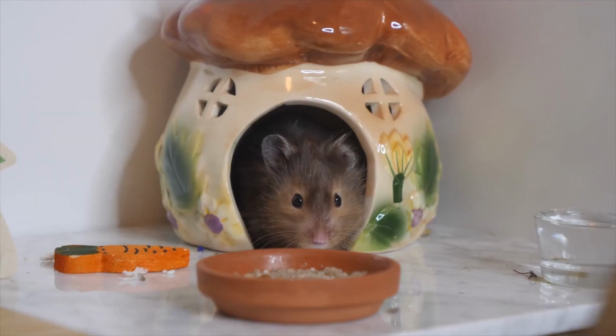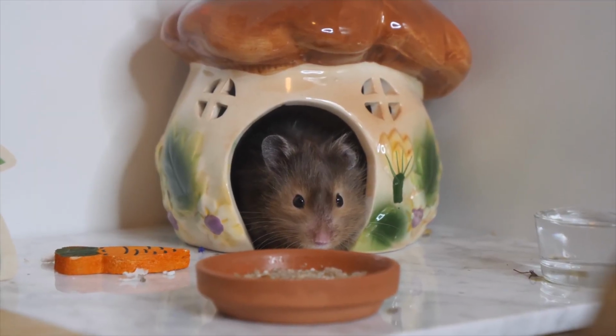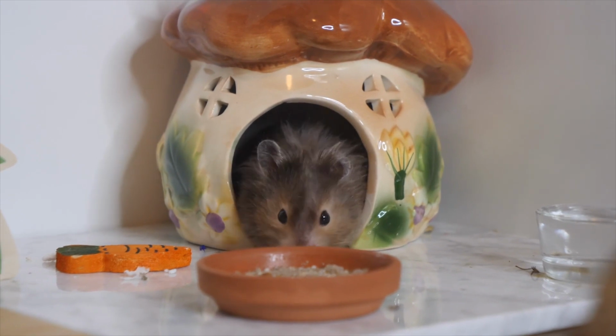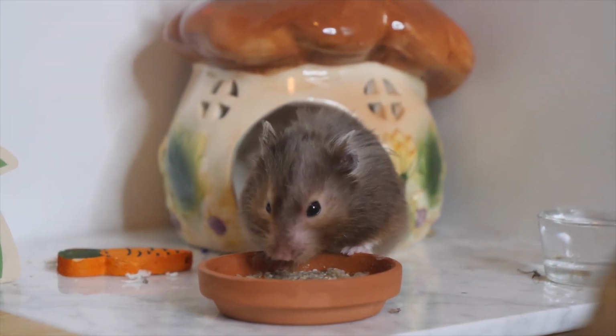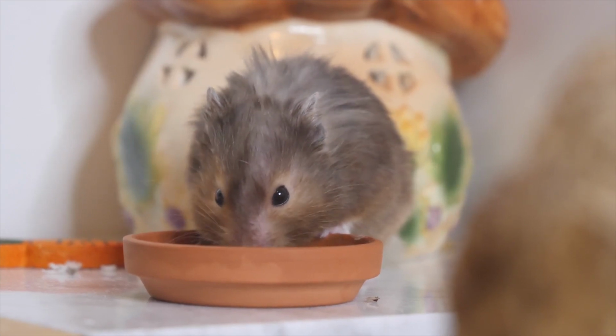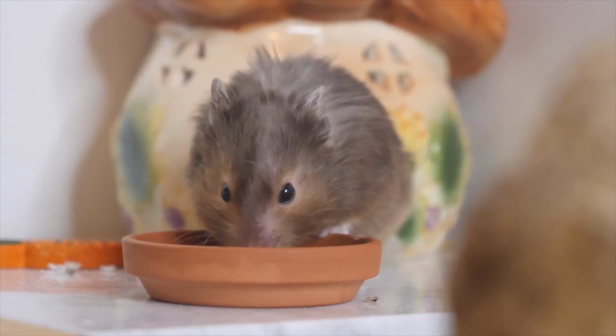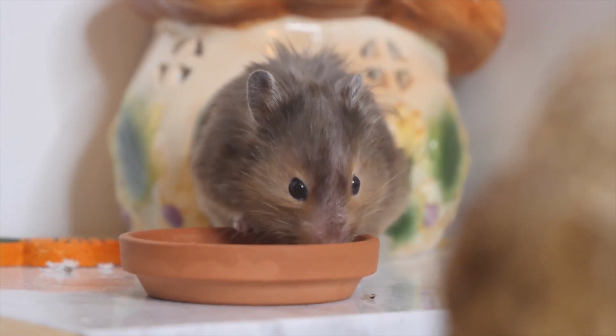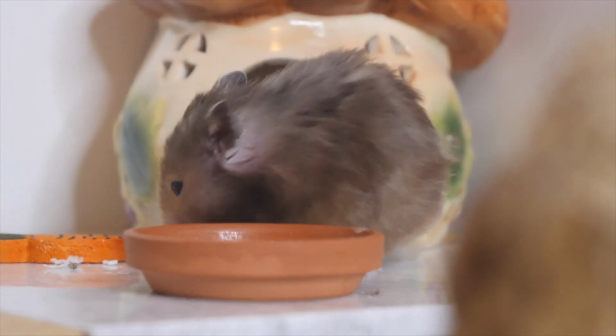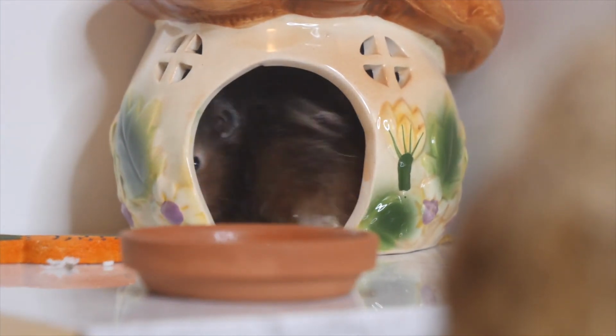So he is kind of just showing some more age-related things. He is thinning his coat again, and you can also just tell more so in his face. Maybe it's just something you gain knowledge of with owning hamsters, but I can just tell when I can see them slowly aging more. But I think Lenny is going to make it to his second birthday.